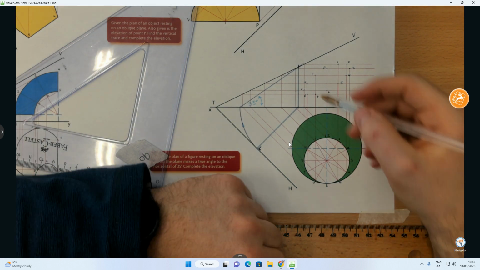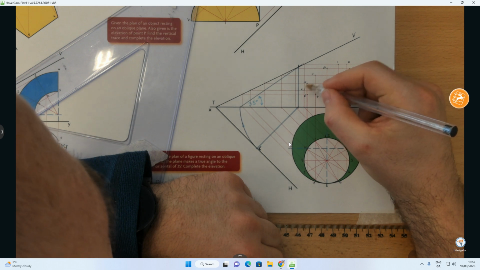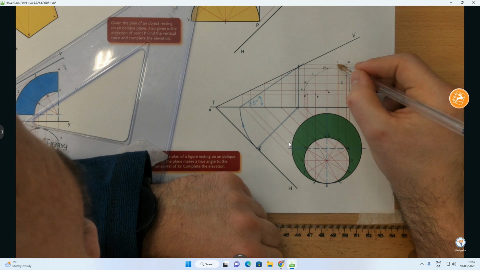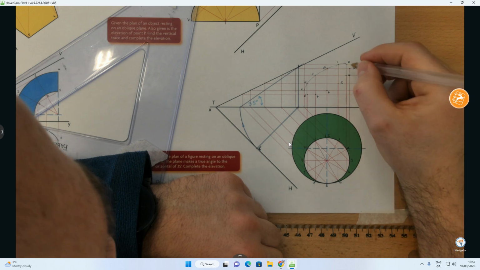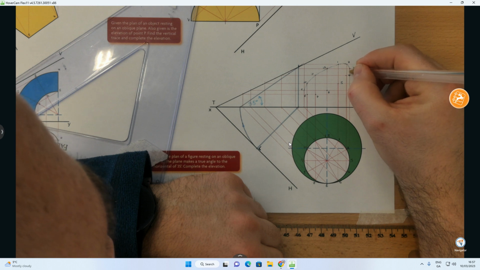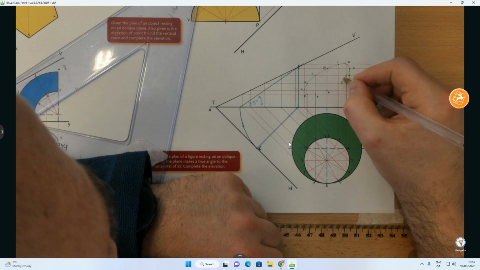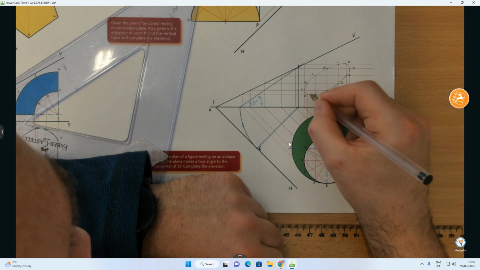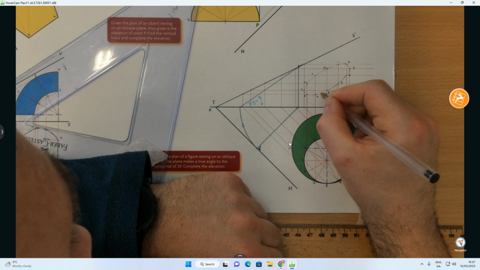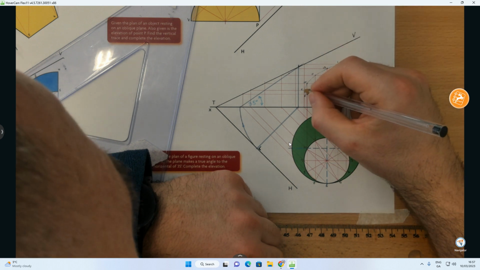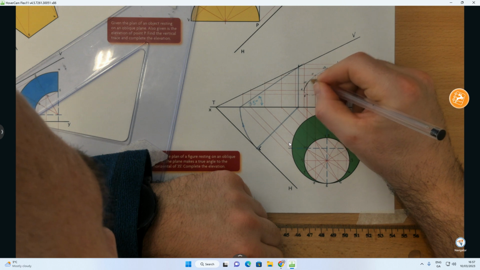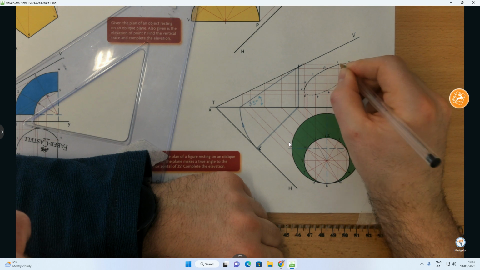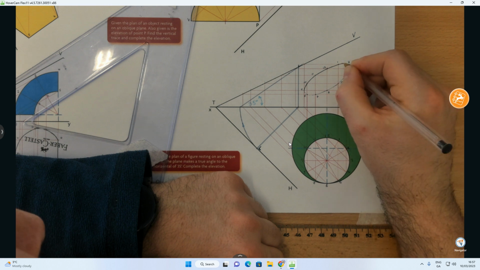So as you can see there, the shape we're making, I'm going to connect all these up in a sketch. So very lightly sketching my curve. 3, 4, 5, 6, 9 to 8, 8 to 7 will go down and will lift back up. And now that I have the curve, I'll sketch that in.